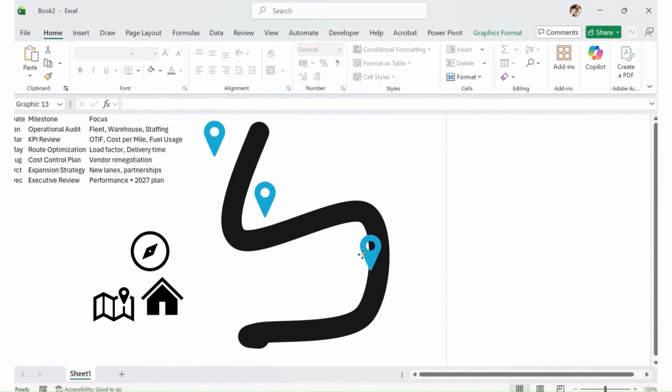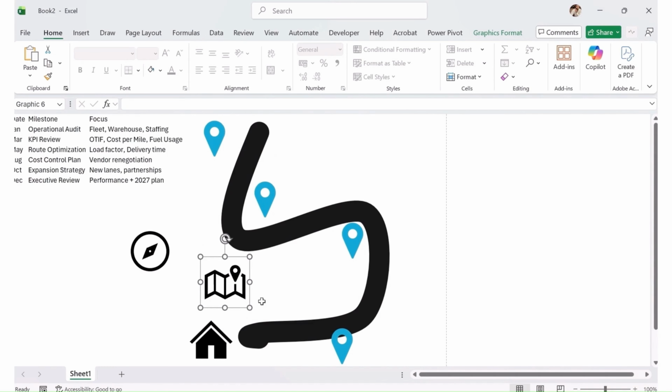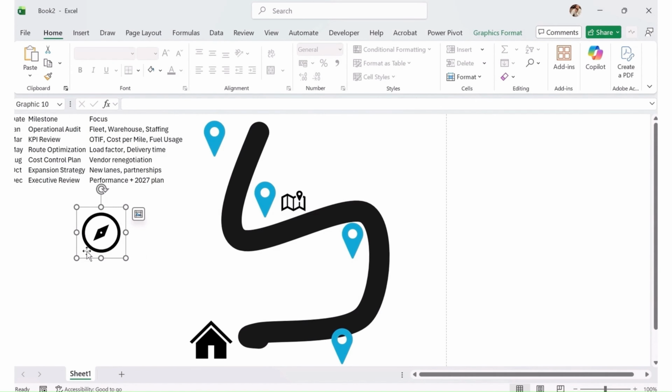Copy and paste. We'll keep it here. Once again, copy and paste. We'll keep it over here, and then here we'll just keep this as it is. Current status is this. So this is my current status. I'll keep it here. Okay, and this is not really required, so I'll just delete this.